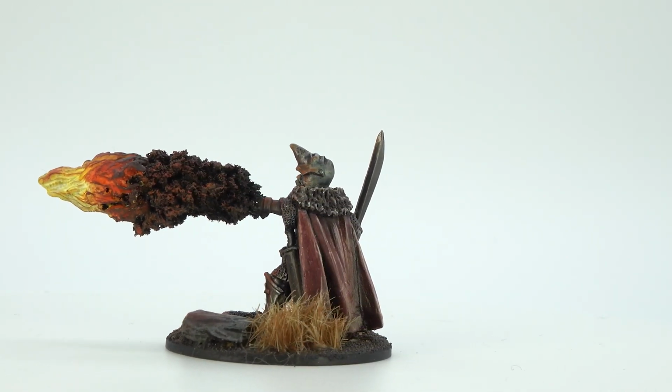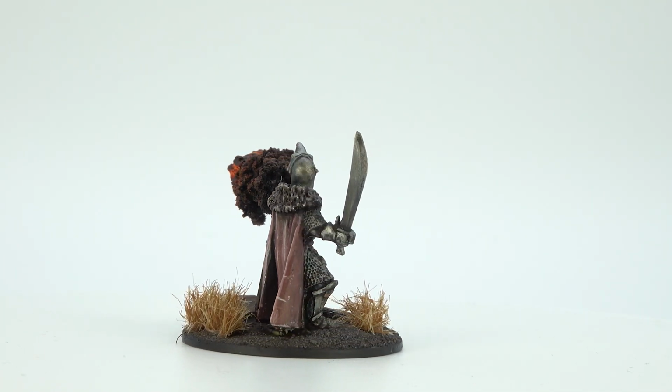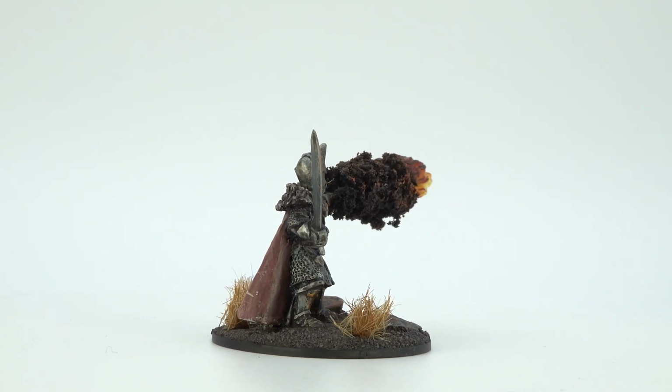Like a demon. Yeah. He's firing a demon from his palm. Just spitting demons from his palm. So no wonder the Templars were put down.